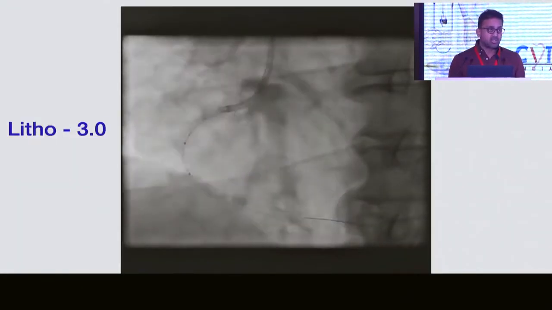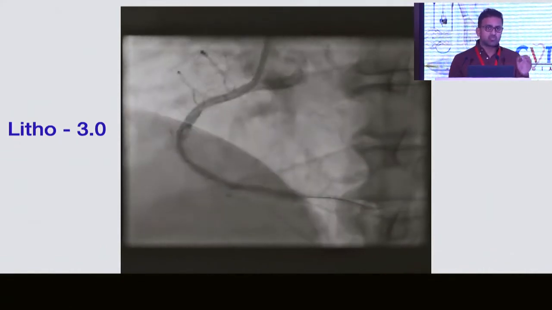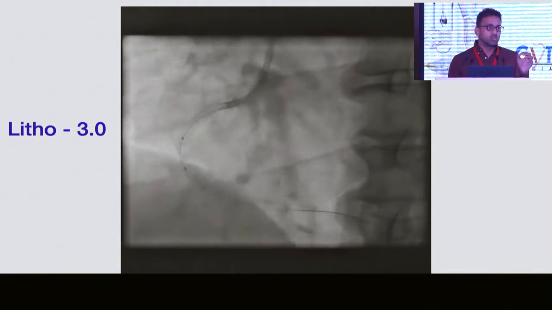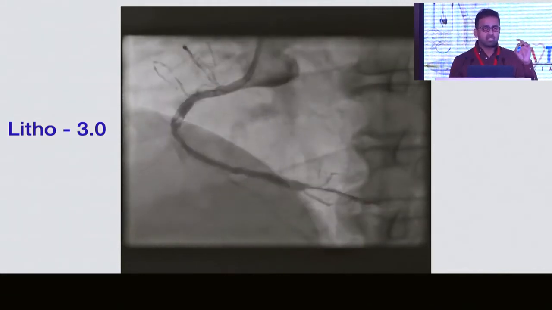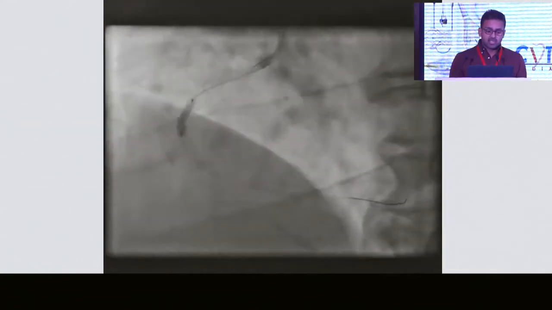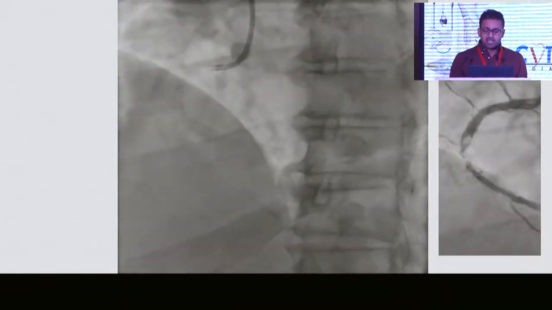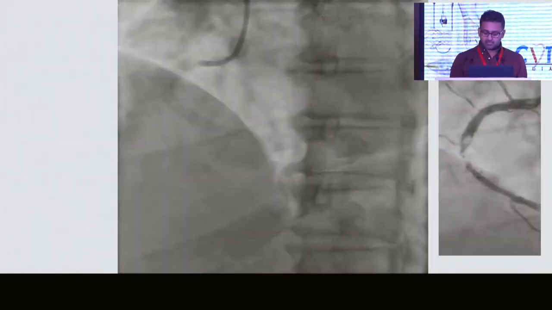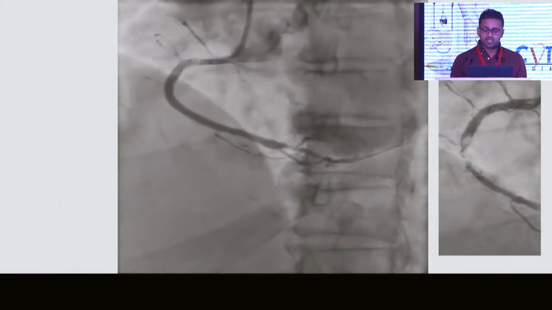So this is a 3 lithotripsy, and decided to crack that nodule, because what we need to do, having done so much work, is to be absolutely sure we get a good MSA, do whatever it takes to minimize TLR in this patient. So this is a litho, and after the litho, straightforward angioplasty, put some stents. And this is just the final result. This is just a close-up.